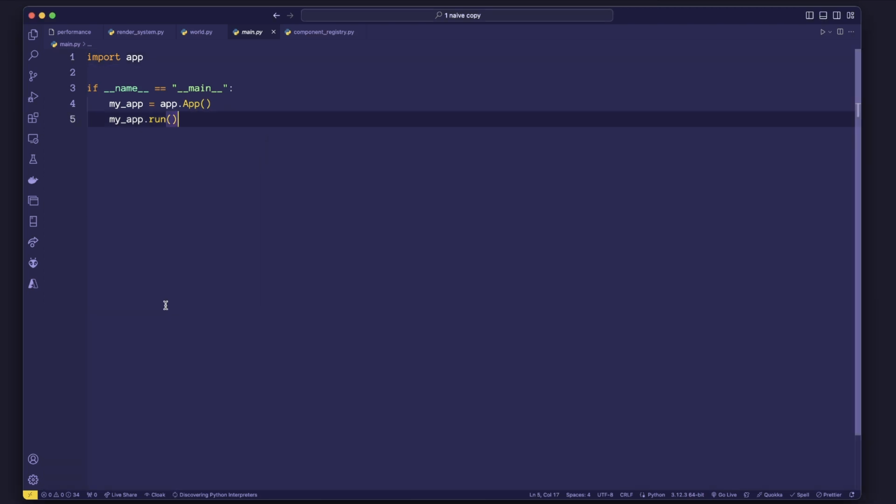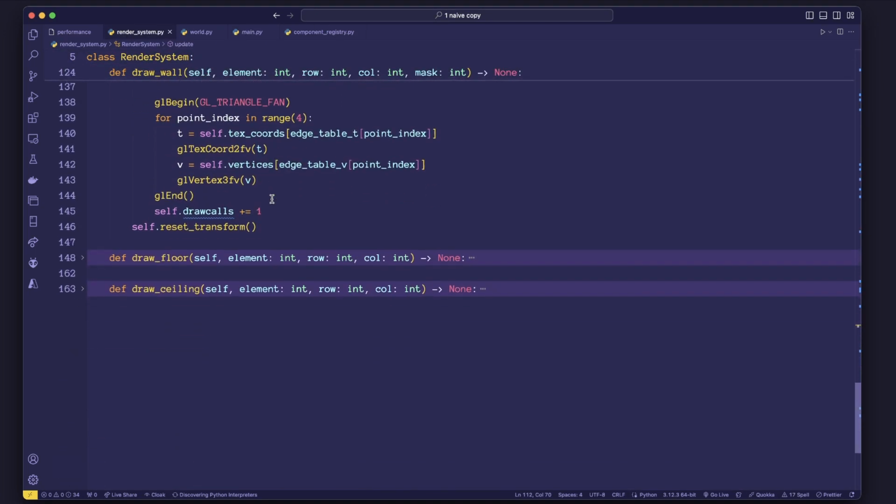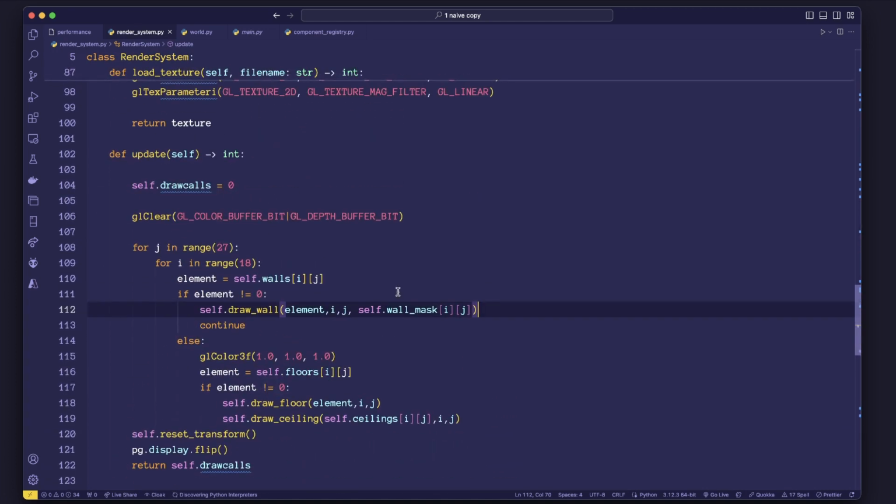Okay, so you'll note that as we're going through this in our render system, we are still sort of looking through the whole board and checking whether we've got something we should draw. Now this is a pretty reasonable approach, but it's also pretty wasteful because the map isn't going to change, and we should know upfront which things we can draw and which things we can't. So it would be better to upfront record a list of drawing commands and then look through them.